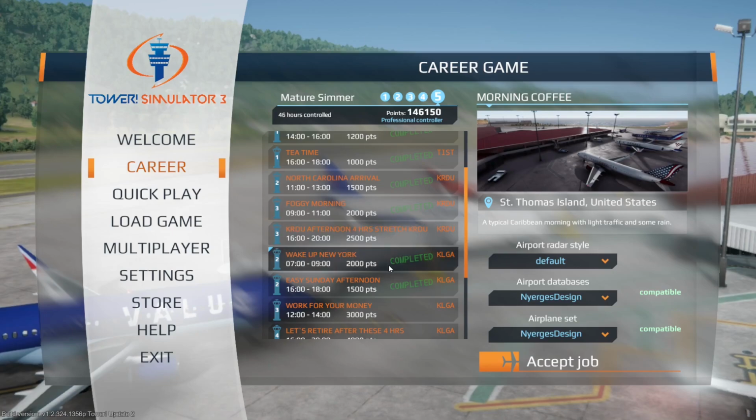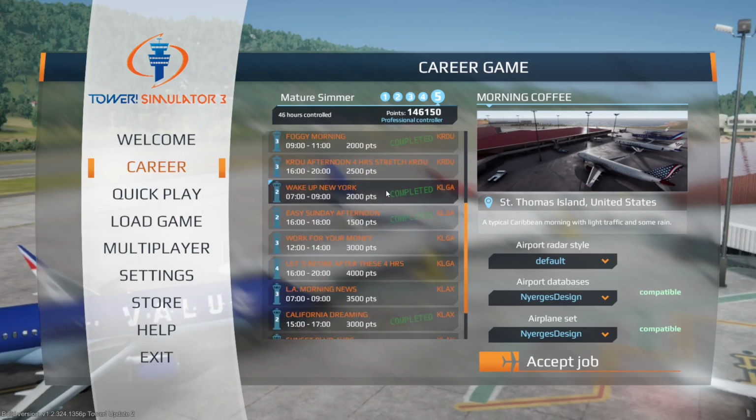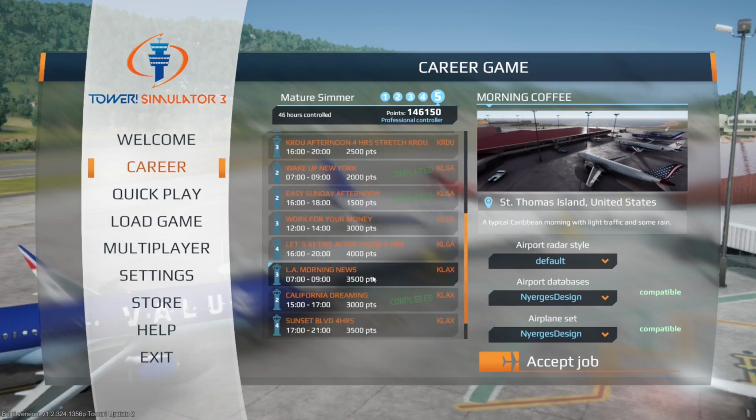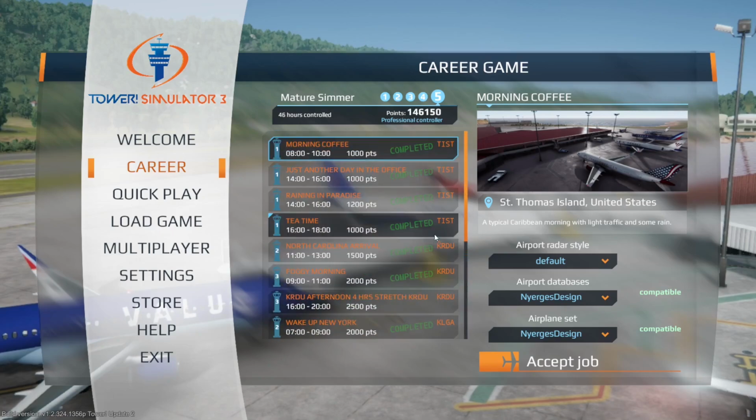And we've got a couple of these coming up. I think there's 3 scenarios that are 4 hours. There's that one, there's one there, and there's one there. So basically at every airport, again, obviously St. Thomas is all we've got.